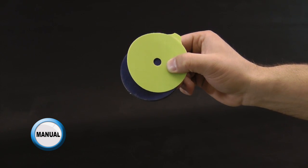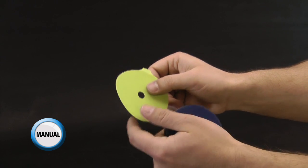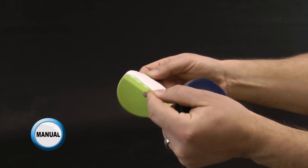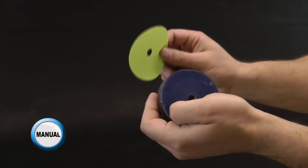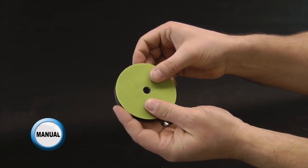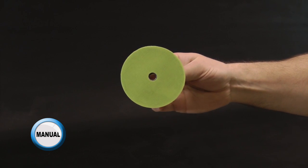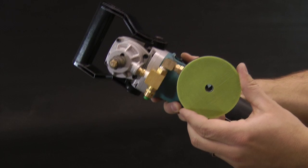After selecting the appropriate abrasive, properly align and attach it to the vinyl surface of the PSA backing pad, followed by threading the backing pad onto the spindle of the polisher. For purposes of demonstration, we will be starting with the green disc, which is the most aggressive abrasive in the series. Finish tightening the backing pad onto the polisher by using the spindle locking button.